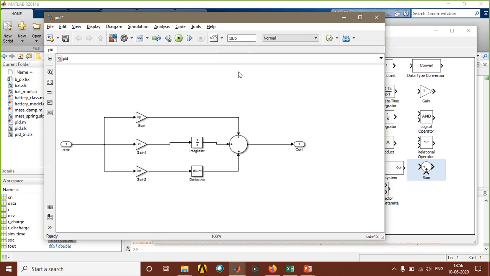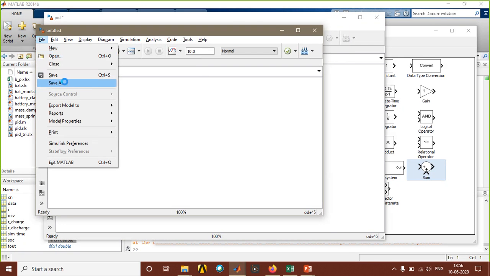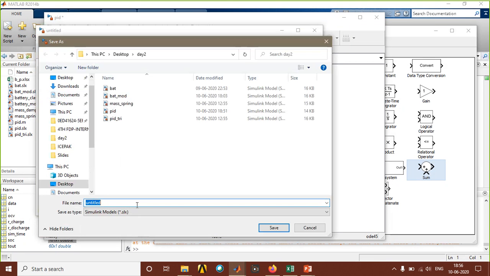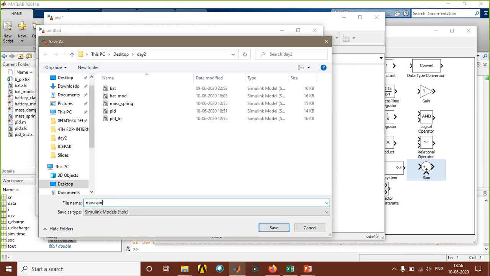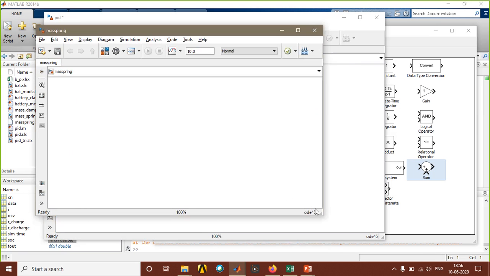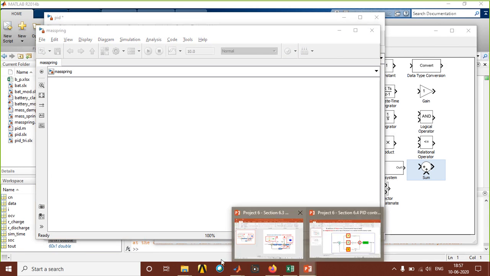Okay, so I'll create my mass spring damper over here. I'll create it in a separate model. So go for new model. I'll save that as mass spring. Okay, fine. So guys, this thing is going to be a bit confusing, but listen. First we modeled the PID controller, we have that. In future I'll bring it here. Next I'm going to tell you something about the mass spring damper.